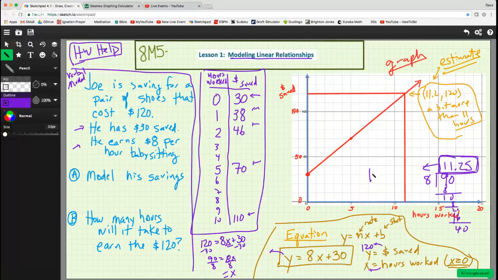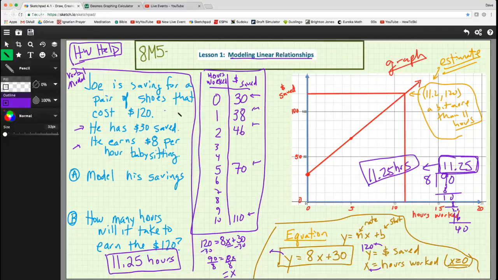It would be 11.25 hours. And maybe he can't work a quarter of an hour. Maybe for 0.25 hours, no one pays him. You have to work a full hour. So then his answer would be 12 hours worked. But in the context of this question, the best answer we can make is 11.25 hours, and we'll put that down because there's nothing in this problem that says you can't work a partial bit of an hour. So we'll just work our 11.25, take our money, run, go to the store and buy our shoes for $120.